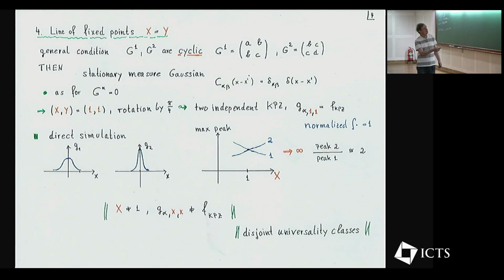And so you can look at cases where this is actually satisfied. Of course, the first obvious case is that if I take these coefficients equal to 1, 1, then it still looks like it's interacting, but when you do a rotation by 90 degrees, you realize it just becomes two independent KPZs. So you see that the point 1, 1 is, in a sense, the only one which we can easily solve exactly, and it completely reduces to the one-component KPZ.